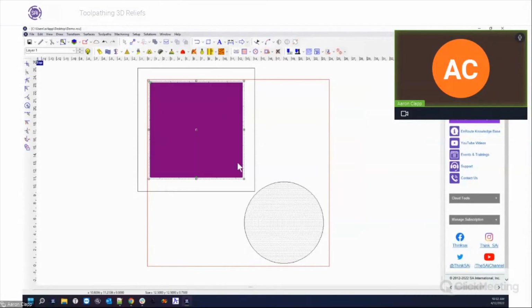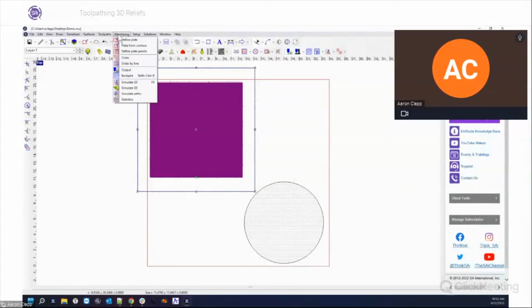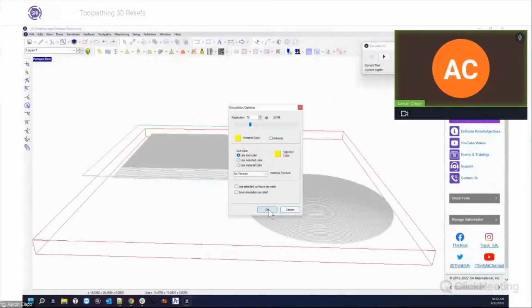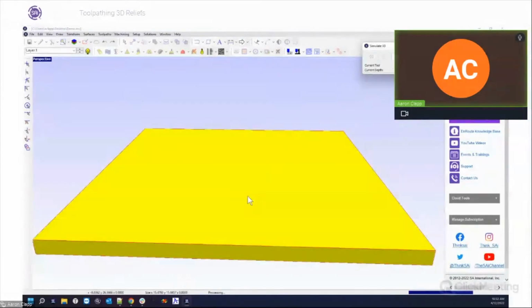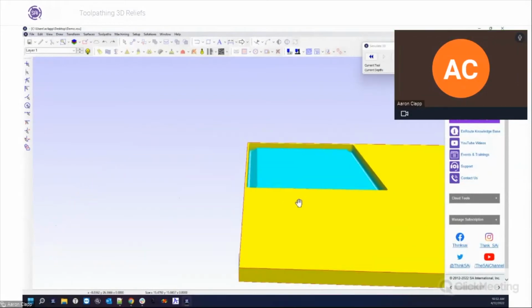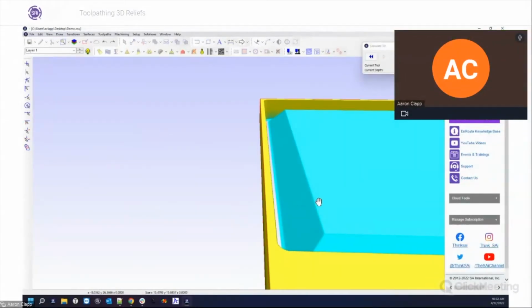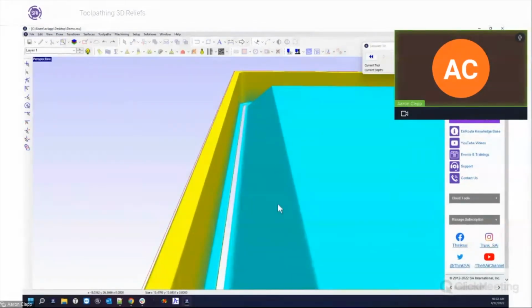Now we're getting a lot more toolpaths, but when we go to preview, we're going to get a much smoother result. Turn that on, let it process. And so now you can see we're getting a much better result. Now we don't have all those wavy undulations.